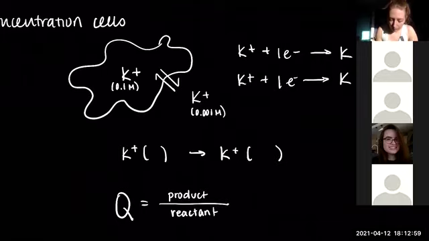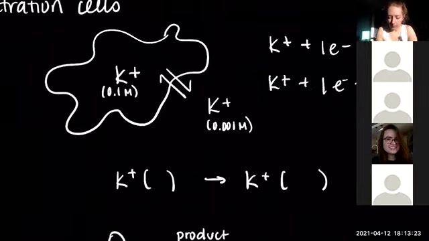So I have set up here the K plus and K plus there. And what I want to emphasize is which one should be in the reactants, which one should be in the products, because this will help you calculate Q, which you will use for questions that you deal with. And so it's important for you to recognize what goes into Q. The key part is to recognize which is product and reactant.